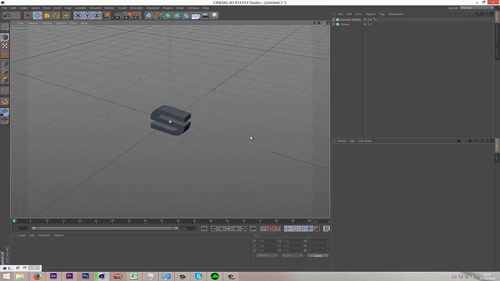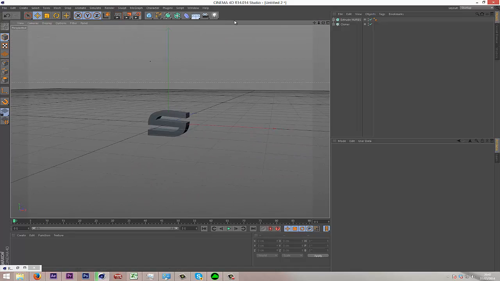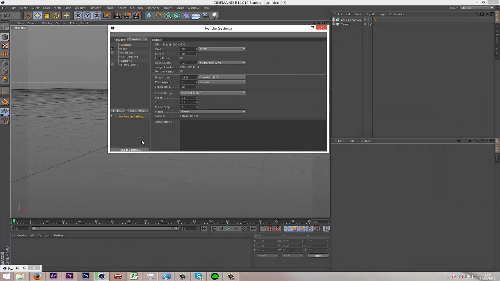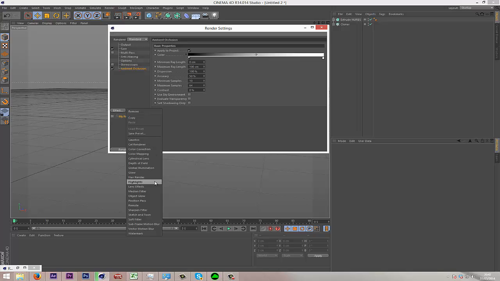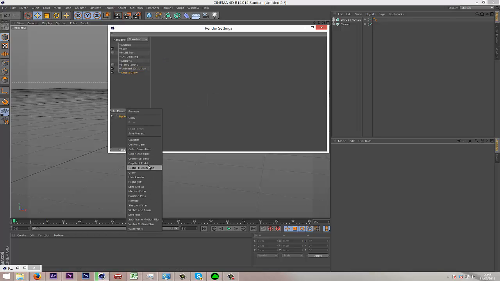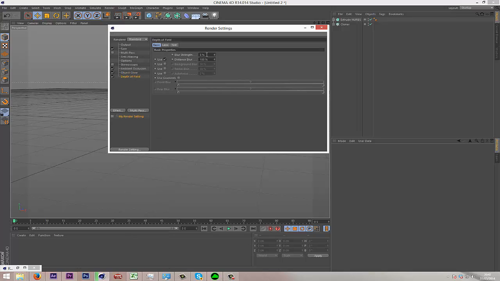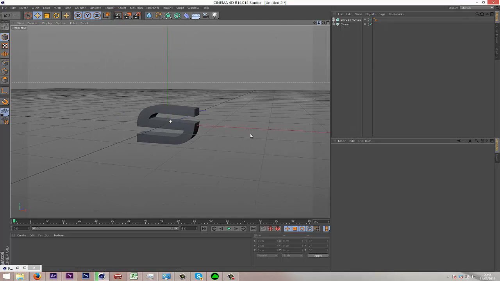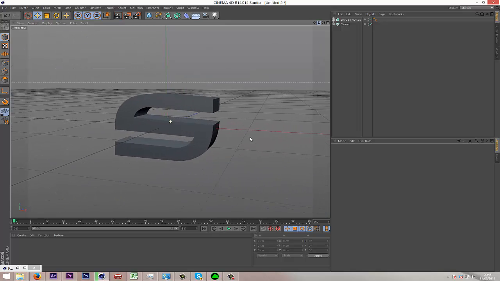Now just to make sure your shadows are shown, go into your render settings and choose ambient occlusion. If you're using glow materials, which I'm going to be using in this, go to object glow, and if you're using some close-ups, you can do depth of field and put it on 10 for blur strength. I won't be doing any camera angles in this or anything, but you can obviously if you want to.